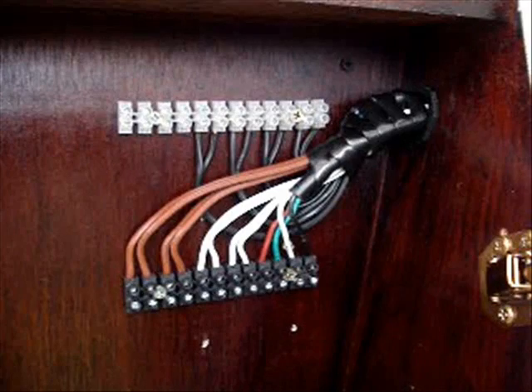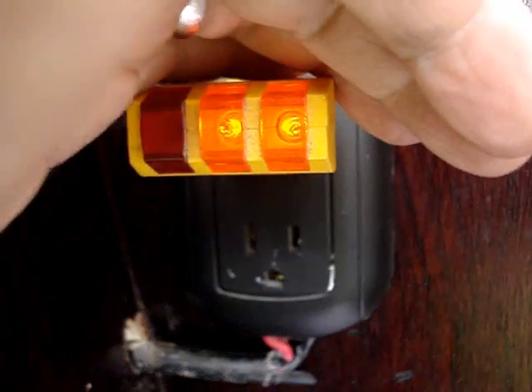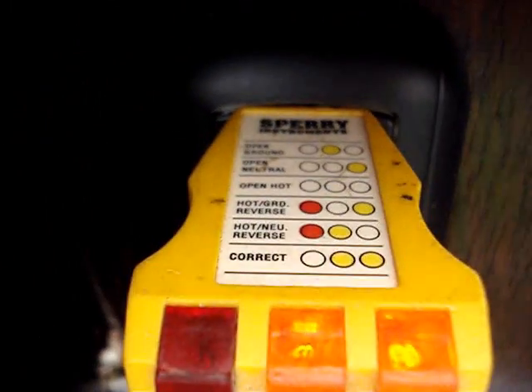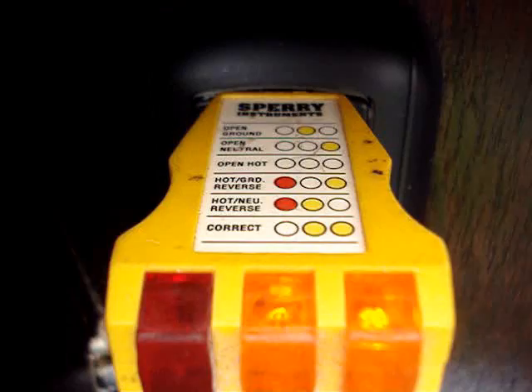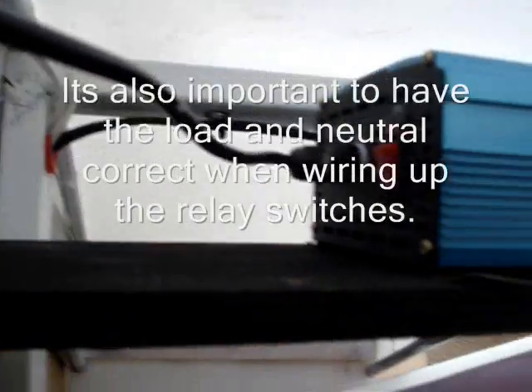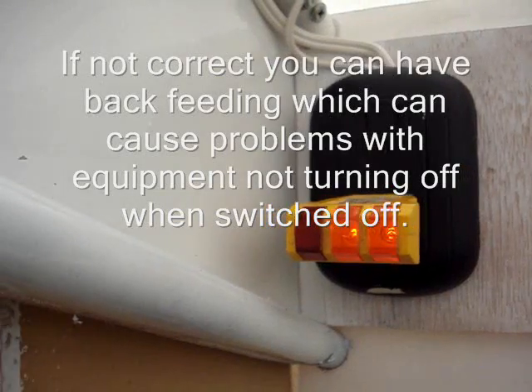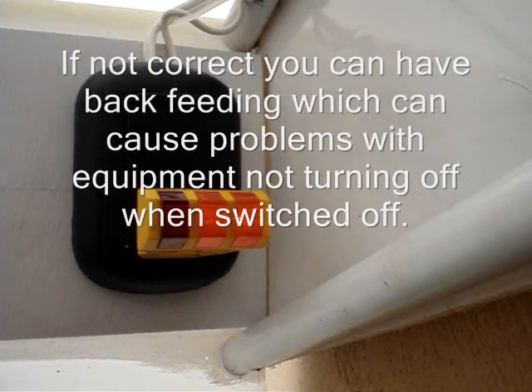Next I need to run AC power into the box from the house, and that's what this outlet is for. I use this tester to make sure that the load, the neutral, and the ground are correct. I have a plug that plugs into that outlet and runs up to the top of the box, where I have two outlets that the grid ties plug into. I also check these outlets to make sure they are wired correctly, and as you can see I have one of the grid ties already mounted and plugged in.